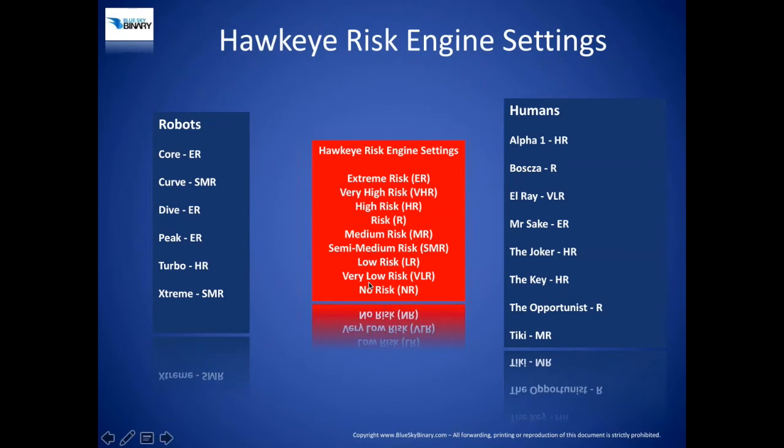That doesn't mean the amount of capital allocated. Remember, the amount of capital allocated is what you set for the stream, but it does mean when the Hawkeye engine believes it should take the signal. It won't take it immediately unless you set it to extreme risk, which means it will immediately take it.